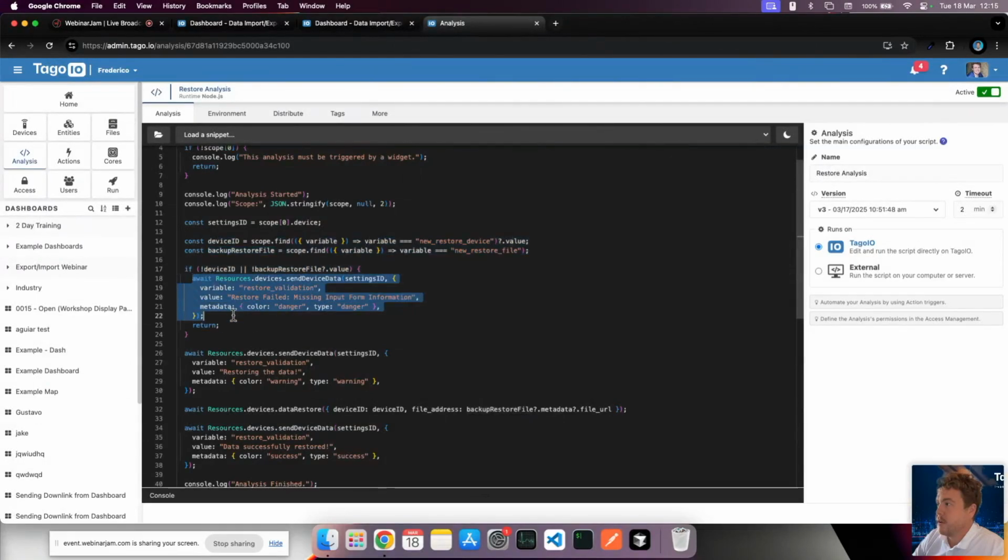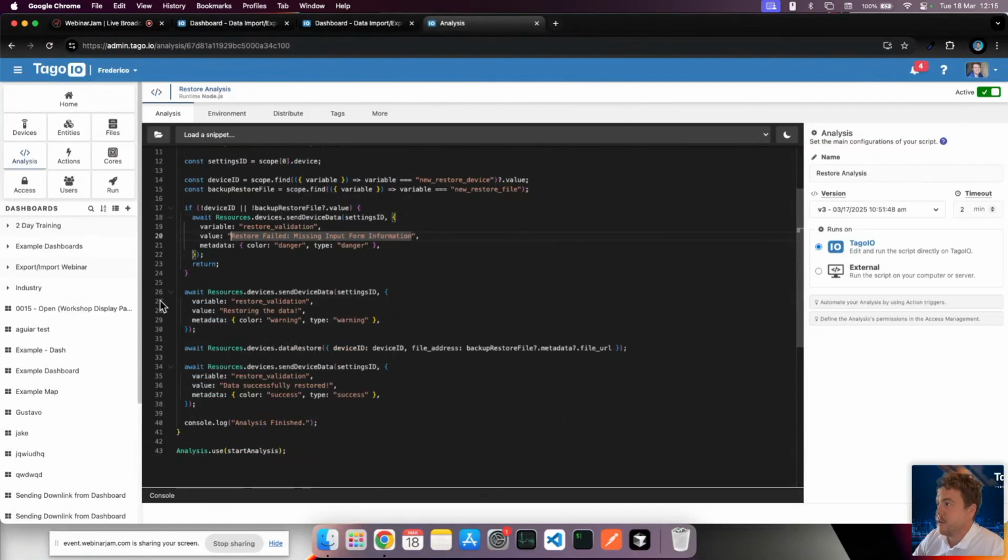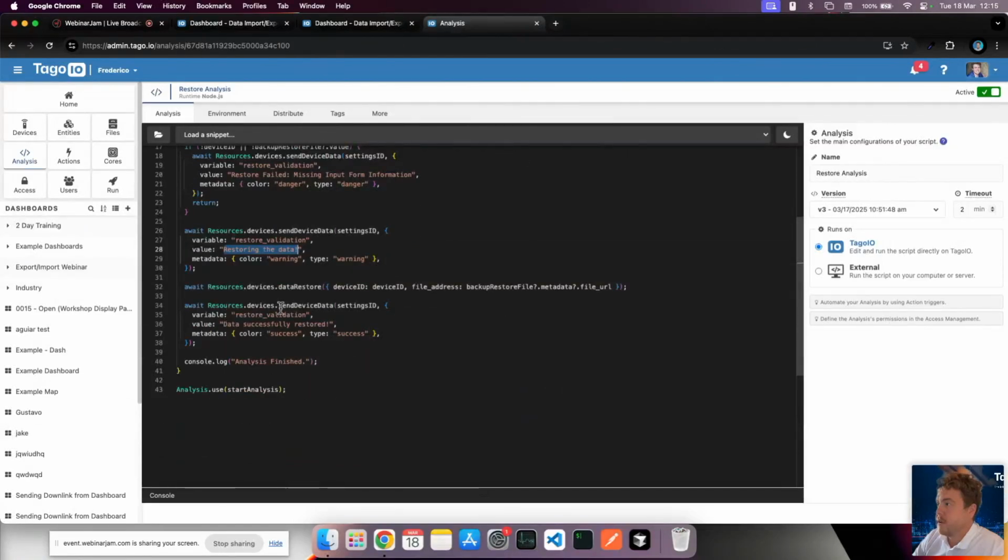If we didn't, we receive a restore validation mentioning that the restore failed because it was missing form information. I then send another restore validation mentioning that it is currently restoring data with a warning color. And then I send the data restore itself here.